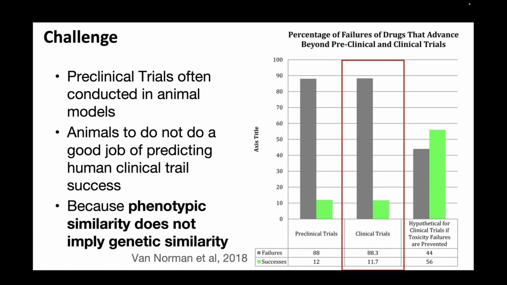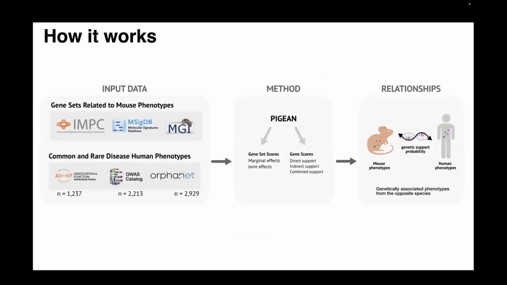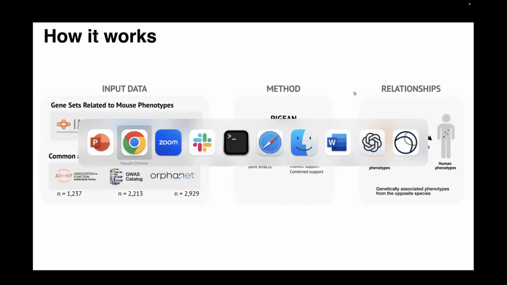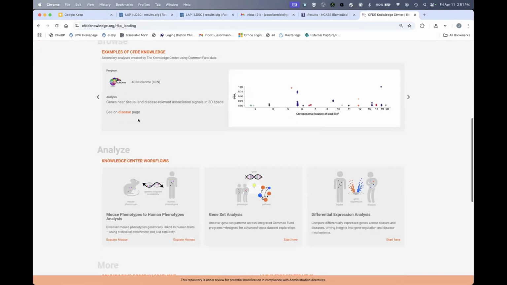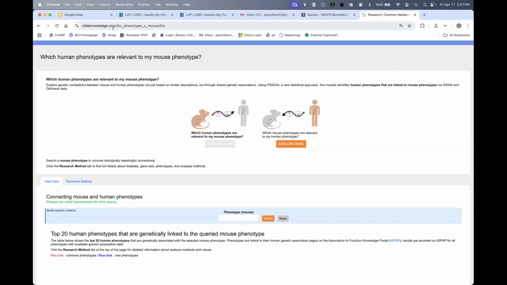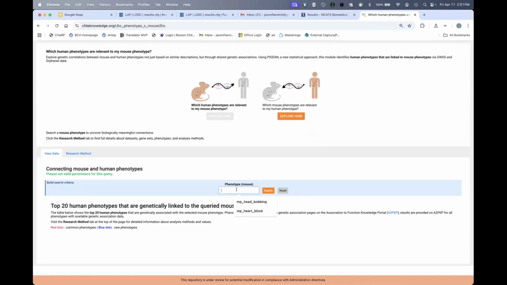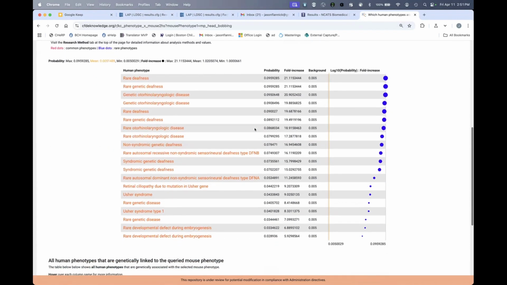So the hope is that maybe by finding matches between mouse and human phenotypes that share genetic links, you might be able to have more confidence that they'll translate to humans. And so that's essentially what this other module does. This is essentially just the exact same data I was just showing, okay? But now it's hardwired, so you just type in a specific mouse phenotype, okay? And what it's going to do is pre-filter your results to now visually show them in a more intuitive way, the human traits that are genetically linked to that mouse trait.